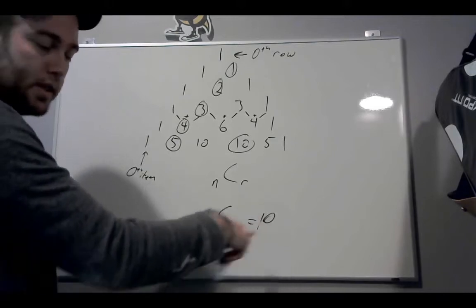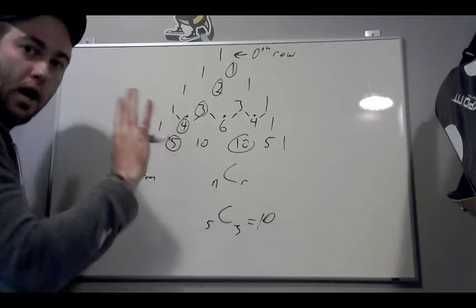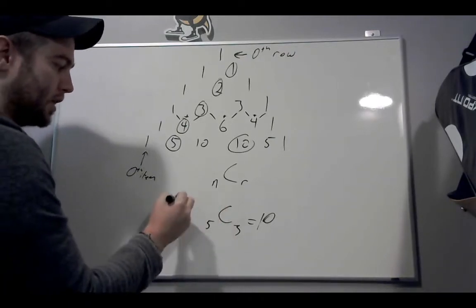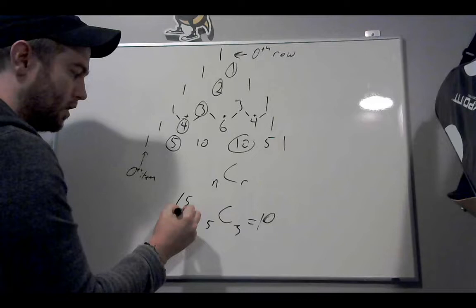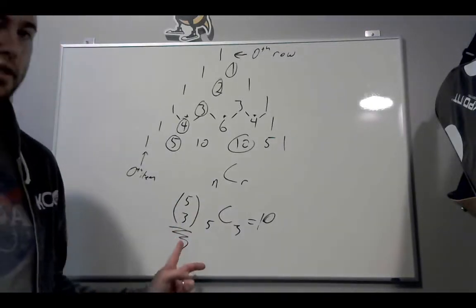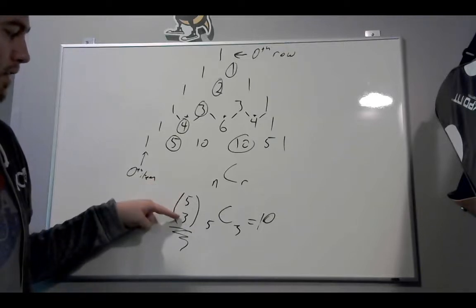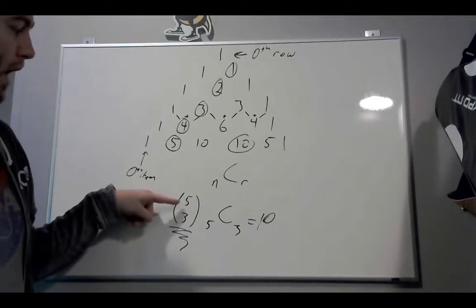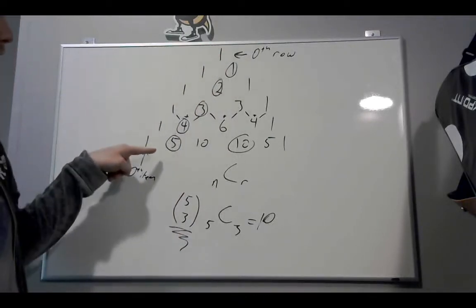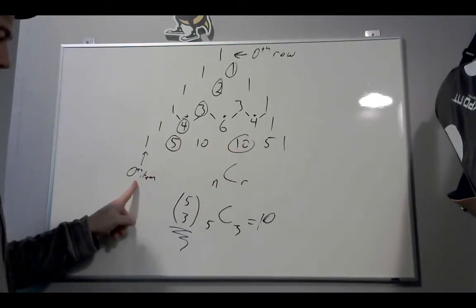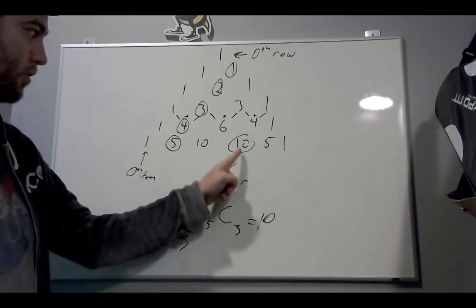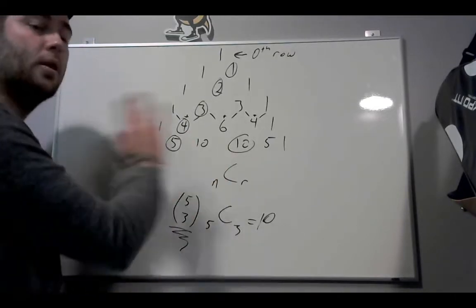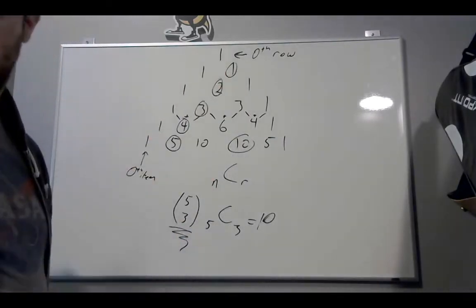We're going to be using this fact that any item on Pascal's triangle can be determined using this notation, which is the more appropriate notation we are going to be using. This is the n, and this is your r or k, depending on who you're talking with. So this is 5 choose 3, and if we went to the 5th row and the 3rd item, remembering to start with 0, so 0, 1, 2, 3, 5 choose 3 is equal to 10. We're going to be using this fact a lot today.